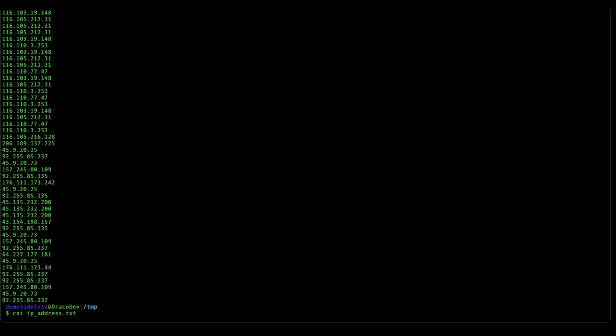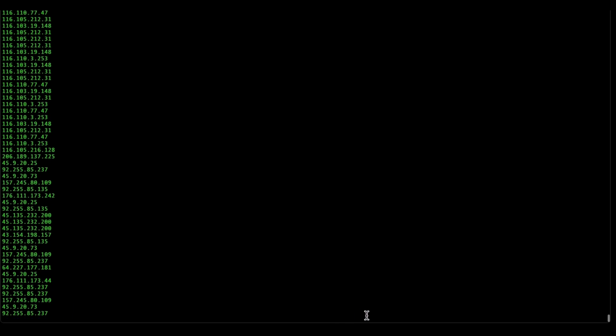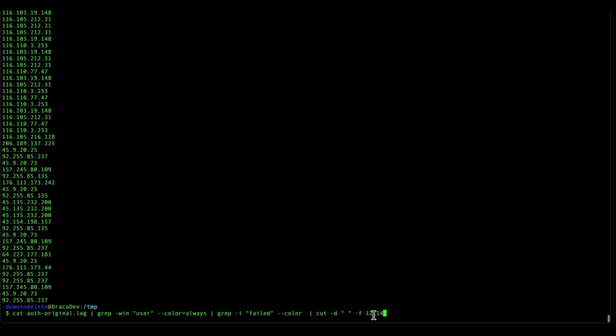So for that case, you can also use cut, without using other applications or more advanced scripting languages like Python, awk, or sed. You can actually look for field 12, comma, field 14. So using the delimiter, space, you will look for field number 12, which is the username, and field 14, which is the IP address.